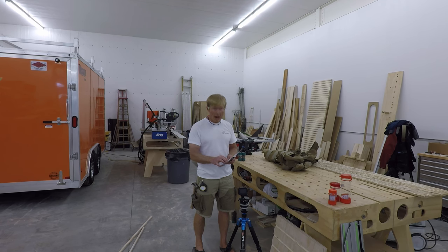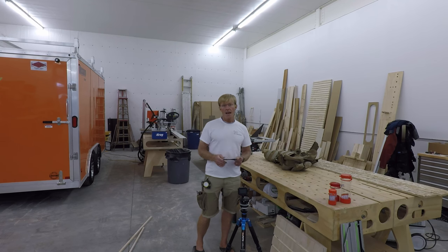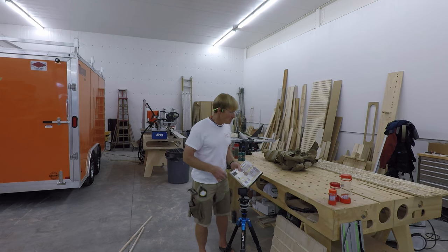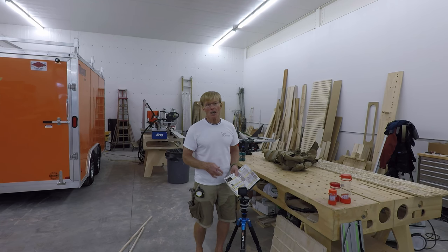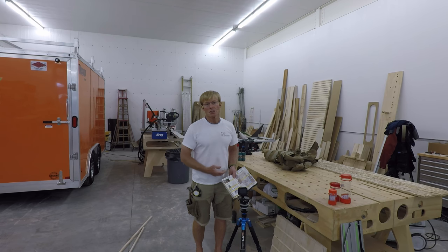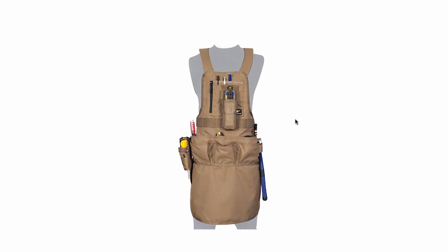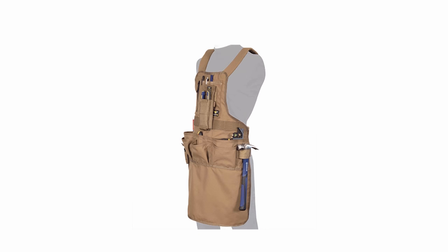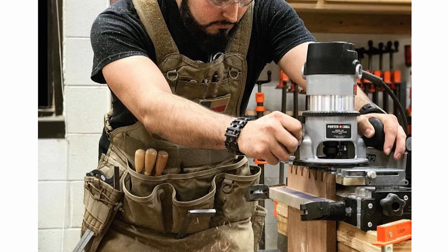They have a tool that I think is going to work out really well for me. Sometimes I want to run down to the shop and do a quick project and I don't bother changing my work clothes, and before you know it I've got my street clothes covered in sawdust or I've spilled something if I'm working with a stain. They've got quite a few different chest rigs and aprons, but they have a carpenter's apron that goes down to about knee length. When it shows up, you'll get to see me wear it in the shop and I'll tell you what I think about it.